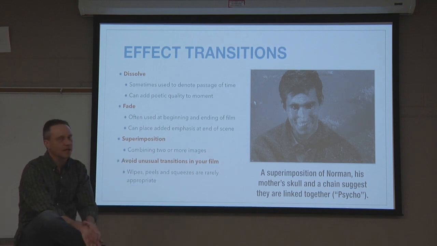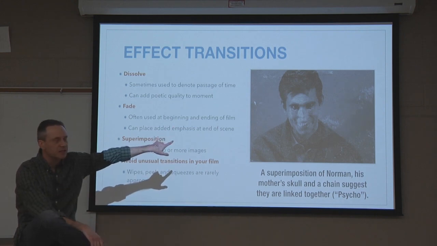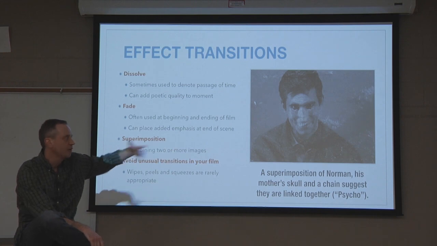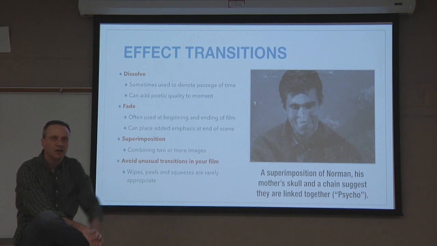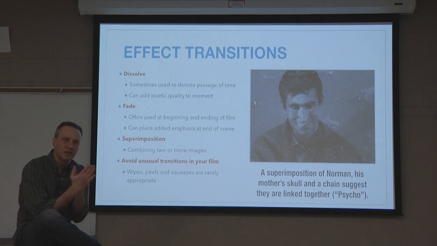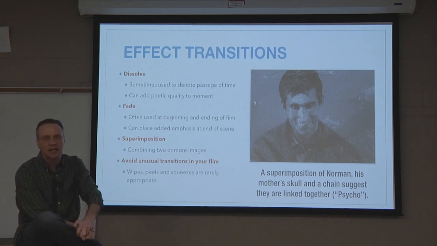Superimpositions. You see a really interesting superimposition right here. This is from the end of Psycho, where we see an image of Norman Bates. You see a little bit of the mother's skull on top of him, superimposed with, and I know it's hard to see on this screen, a chain that's pulling up this car, and we're linking all these images together to show how Norman and his mother are forever chained together. So you can use a lot of cool superimpositions to add more meaning to what's going on. Don't overuse techniques like that. That's usually something you want to use pretty sparingly.